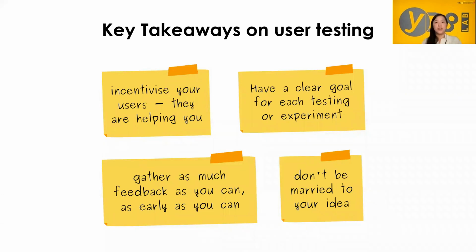Okay, before we end, here are the key takeaways that we should remember when it comes to user testing. As much as possible, incentivize your users, right? Because their feedback is very important. They are here to help you, so it'll be good to incentivize them. Then you always have to have a clear goal for each testing or experiment, and always gather as much feedback as you can, as early as you can. So test often, test early, right? You want to have that kind of mindset going on.